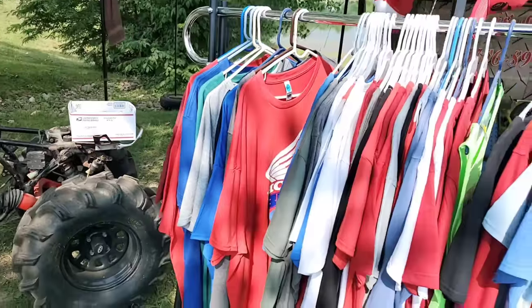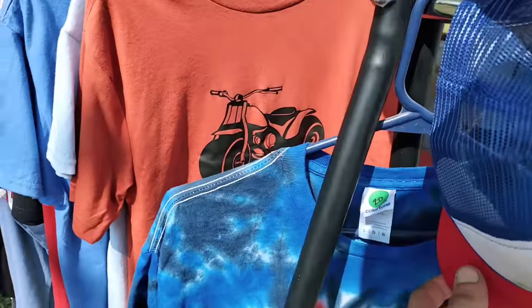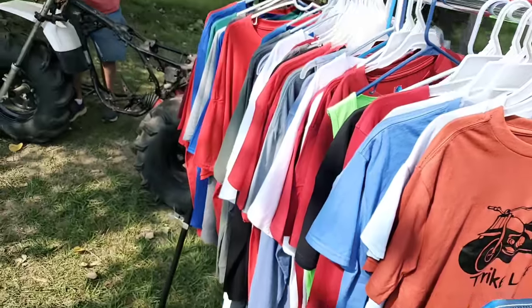Kim has brought her wares, and they're nice. Oops. Large, if that was XL, that'd be nice.